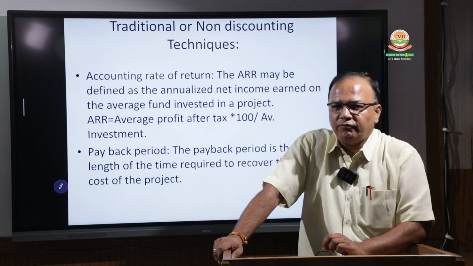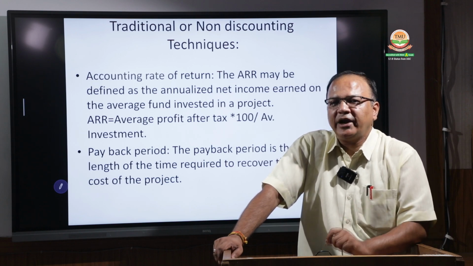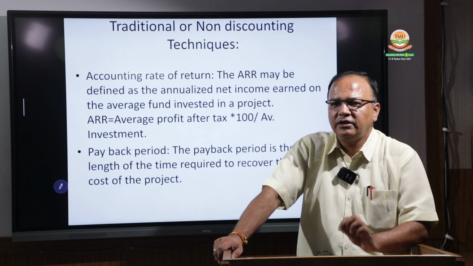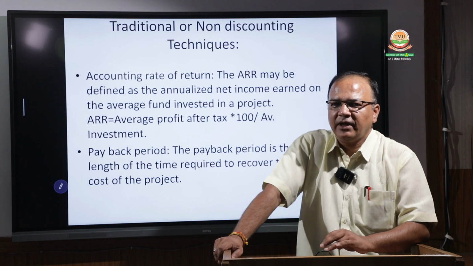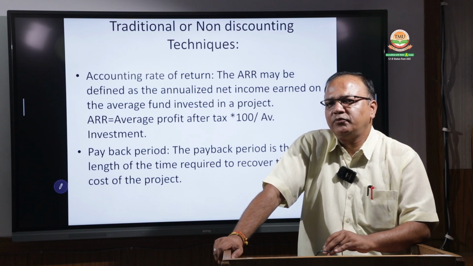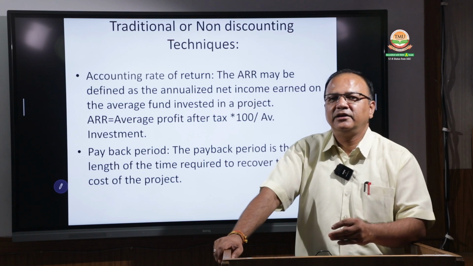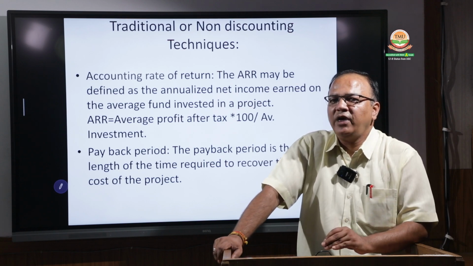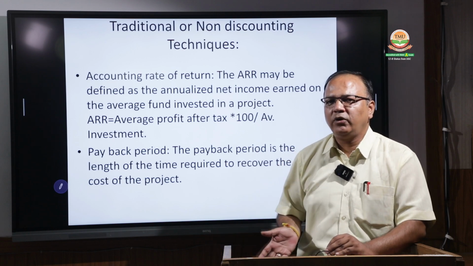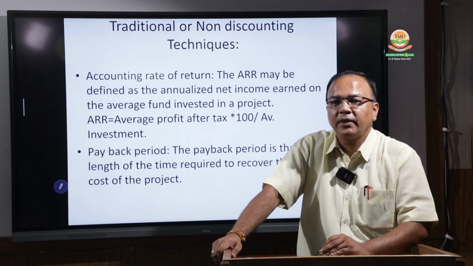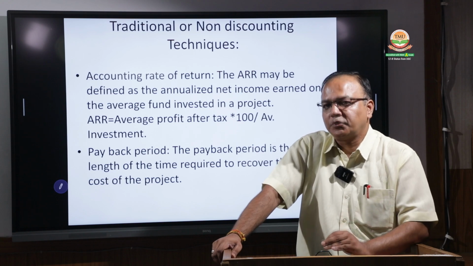Suppose you have 5 projects before you. Project number 1 is giving you the return of 20%. Project number 2 is giving you the return of 22%, with 24, with 26, and 28. 20, 22, 24, 26, 28. So these are 5 projects. Now, if you have to select the project on the basis of accounting rate of return, simply you have to select the last one because accounting rate of return of the project is higher in the last project in comparison to all other projects. So we have to choose on the basis of higher accounting rate of return. So you can say if a project is having a higher accounting rate of return, then you have to select this particular project.